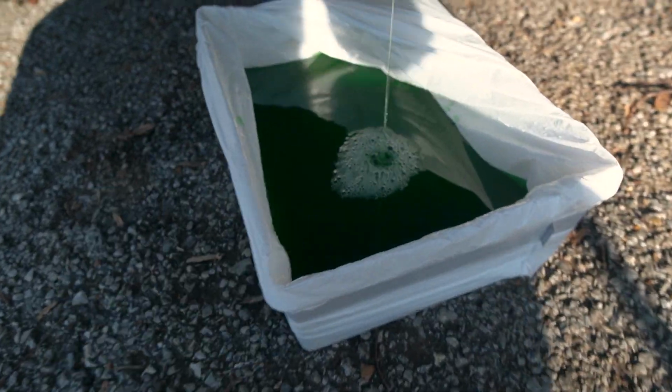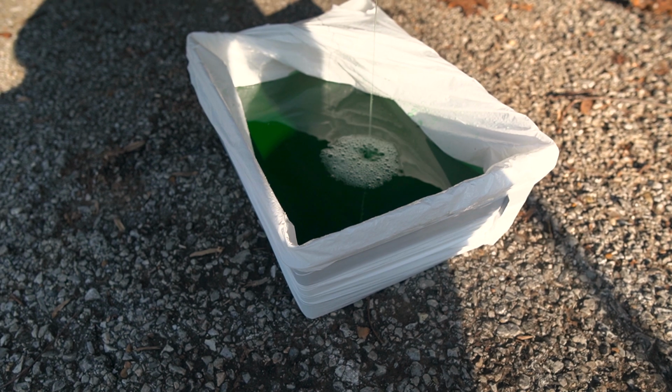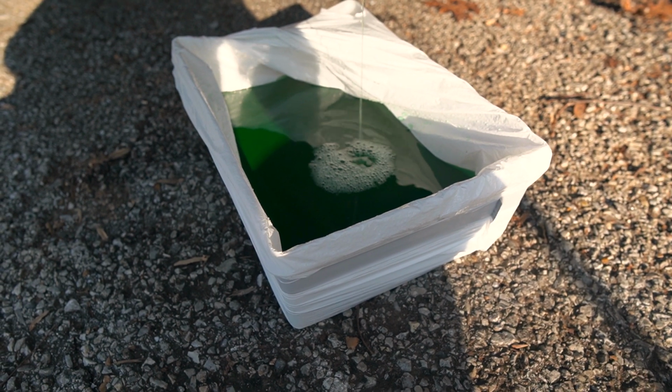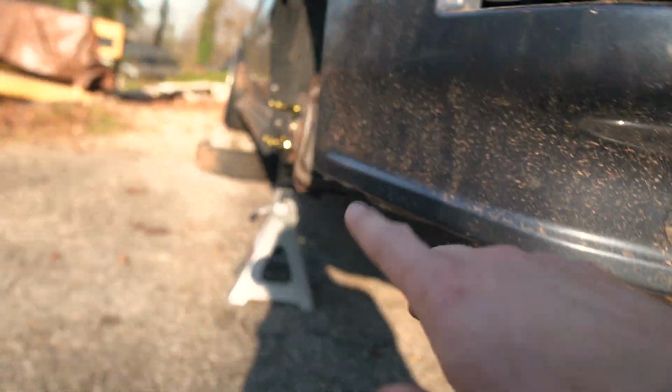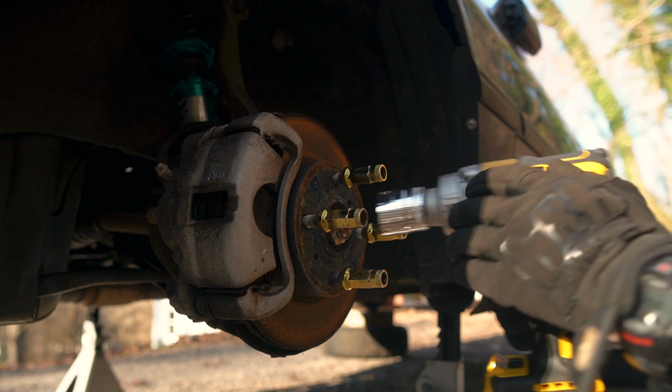It's apparent during the whole incident, I definitely didn't run out of coolant. So I guess that's good. The coolant system is holding everything. I think the next thing I'm gonna do is probably start with the driver's side, but I'll need to start popping off the axles and get these hubs released.